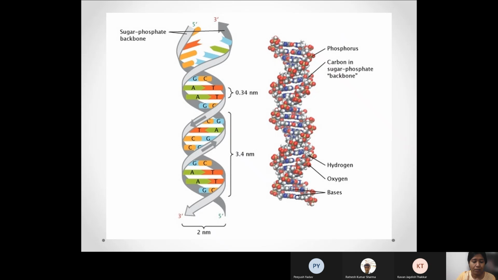I'm saying this because we are going to come to this in the next few slides. So please remember this: one turn is about 3.4 nanometers, so 1.5 turns would be a little less than 5 nanometers. So there is a kind of periodicity to this DNA structure, and that can be useful to design some machines.